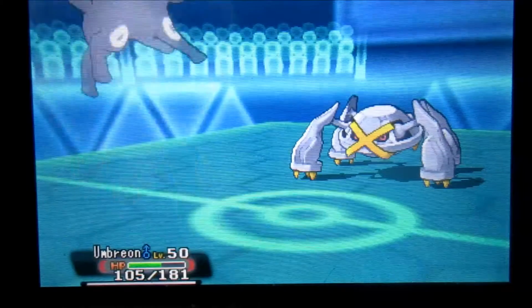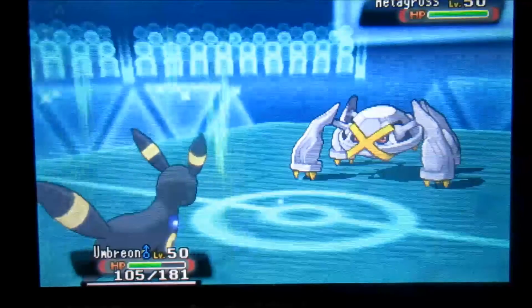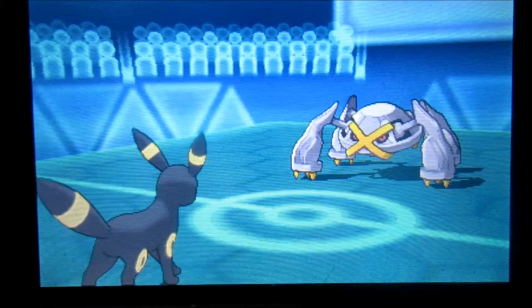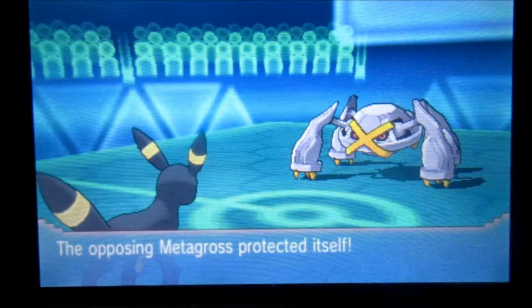So in comes Metagross, not wanting to hang around for that. I go into my Umbreon here as this thing goes for Protect. Did get the nice Protect there, I'm thinking he's trying to scout me out here. So he goes for a Protect again, and I'm like, oh yeah, if you switch it automatically fails, so he's going to be able to get that. So I go for a Foul Play.